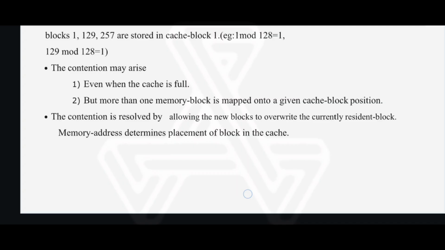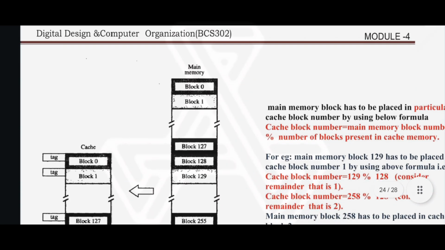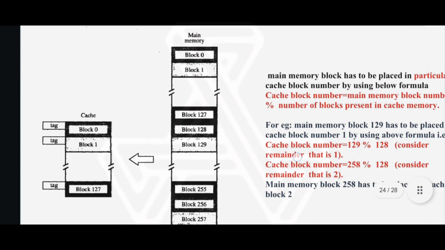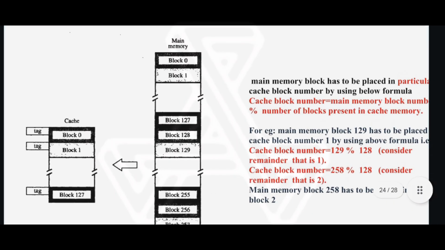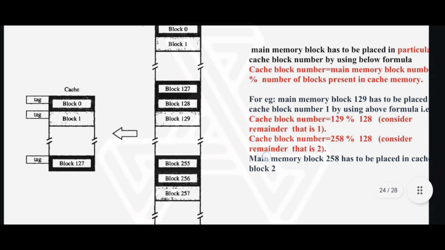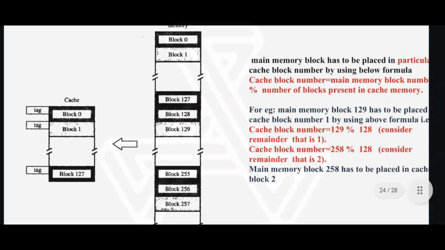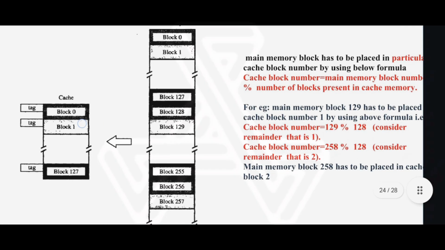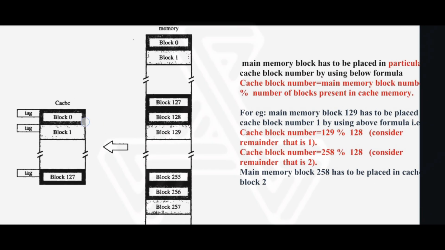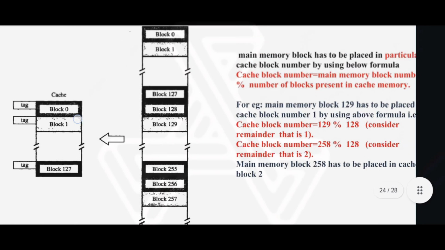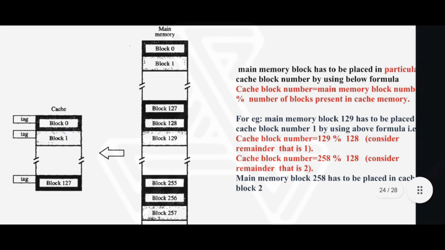Memory address determines the placement of the block in the cache. Main memory block 0, block 1, and so on; cache tag, block 0 to block 127. A main memory block has to be placed in a particular cache block number by using the formula: cache block number is equal to main memory block number modulo number of blocks present in the cache memory.